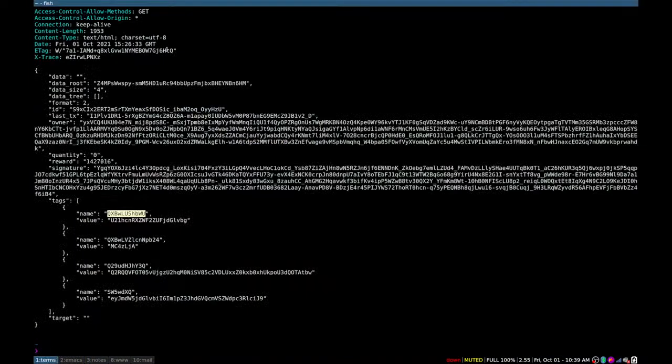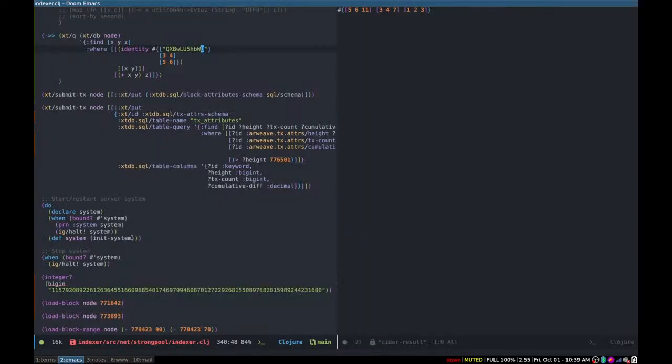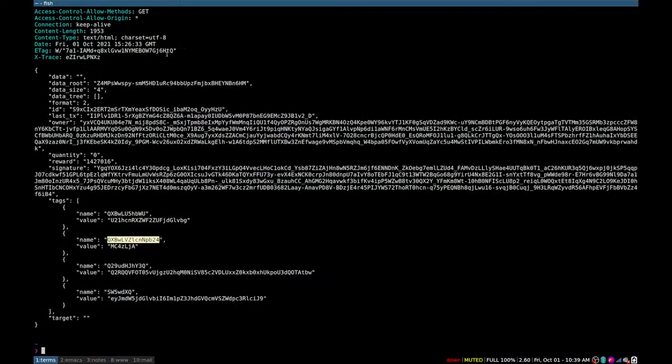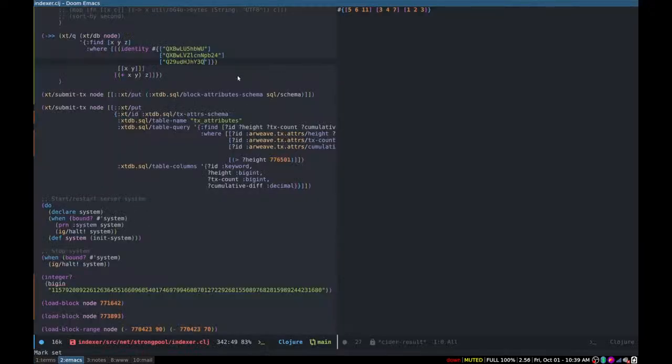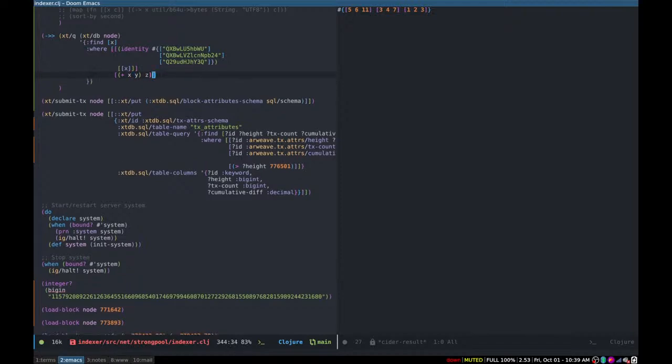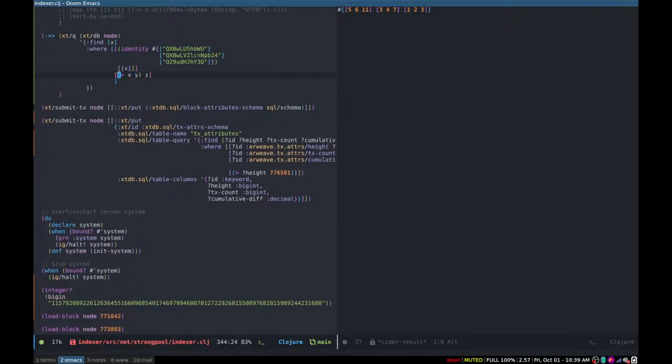Take this name. Take this name. And take this name. Yeah, so we have some nice base64 URL encoded data. Change this back to just X, and we'll just comment this part out for the moment. Just check, make sure we're doing okay before we do anything with it. Okay.